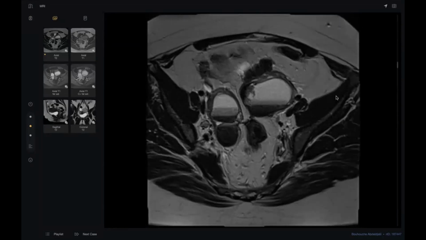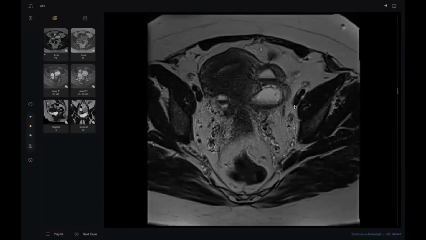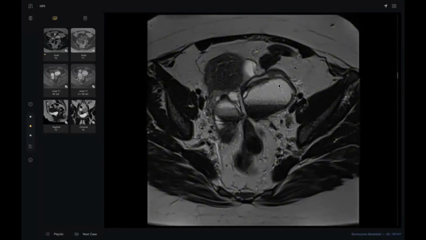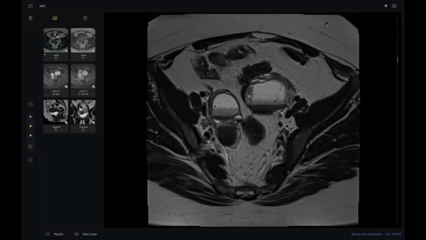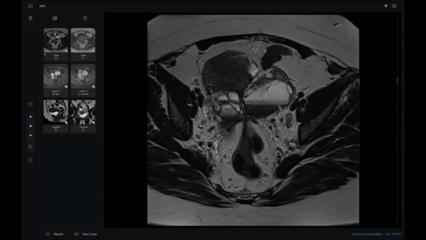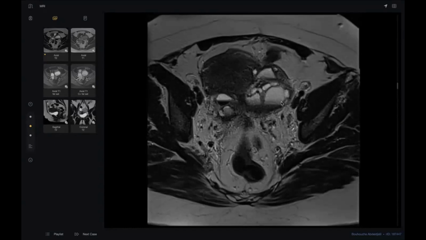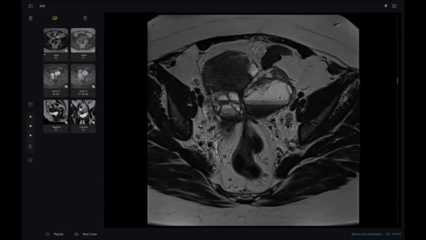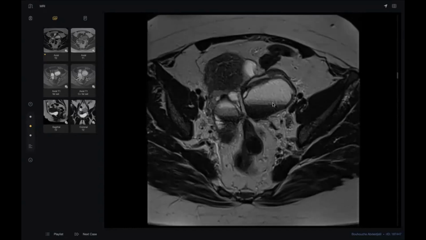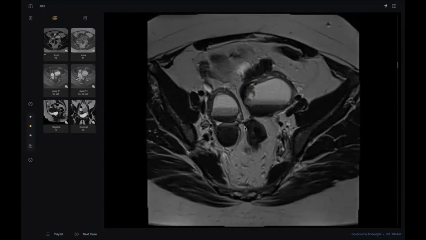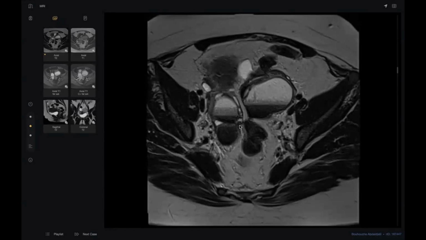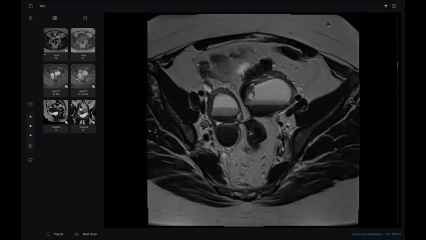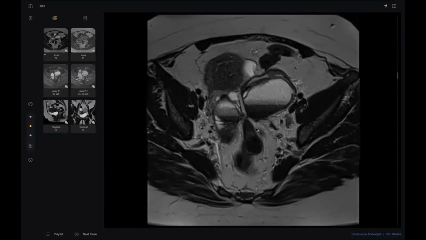Here I can see evidence of multiple lesions within the ovary, which are giving a fluid level. Also within both ovaries, there is a layering pattern of differential intensity. The upper ones are hyperintense and the lower are hypointense. There are also some dark fibrotic elements which are causing tethering of the ovaries and also the rectum, giving an appearance of deep pelvic endometriosis.